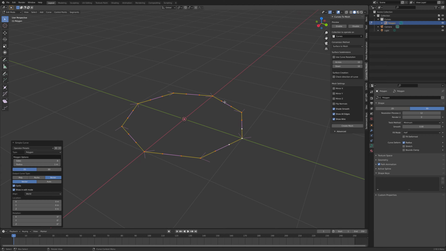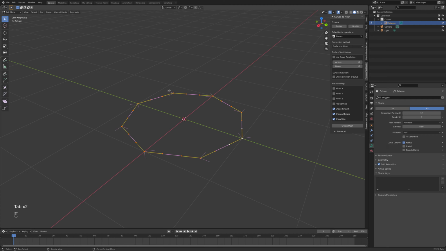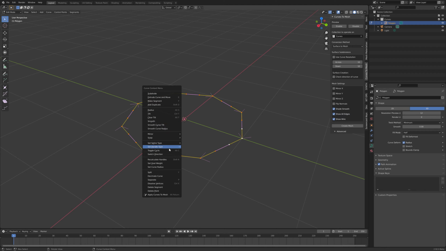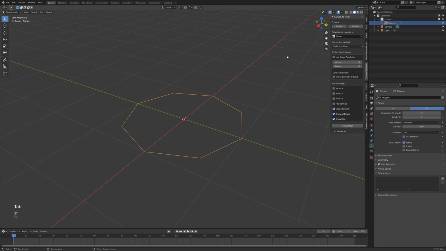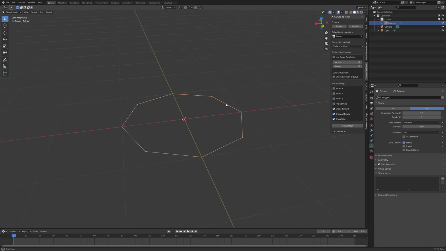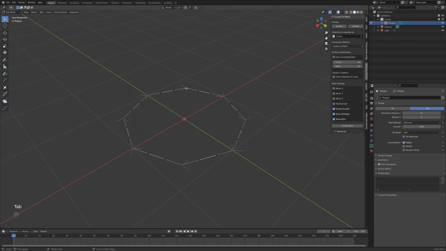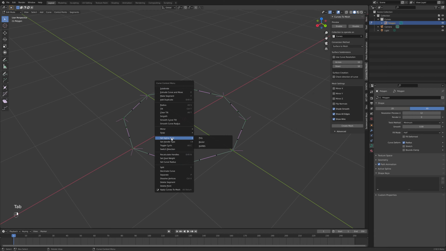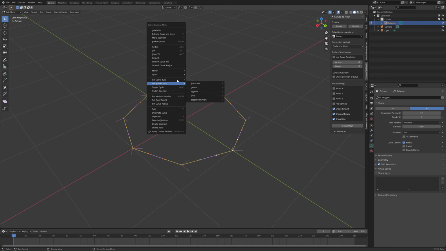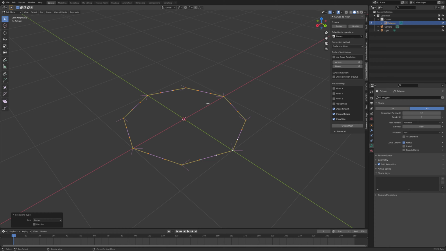If I'm in edit mode by hitting Tab, I need to make sure that these are all converted into Bezier curves. If I click Enable now, nothing might happen with the curve as it is. So just to be sure, I set spline type to Bezier, making sure all those curves are selected when I do it.